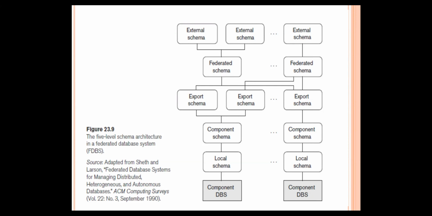internal interpretation process. So in that case, to convert one type of schema to another type, so that they can share the data as well as the information among themselves, we go for conversion, and that can be accomplished through the five-level schema architecture of the federated database system.